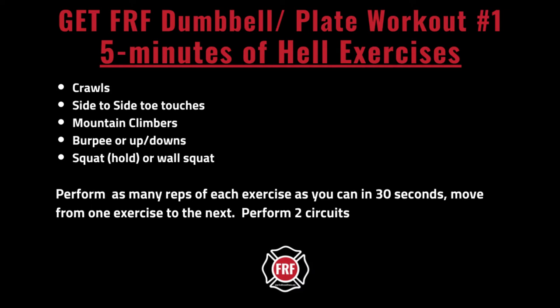We're going to move right from one exercise to the next, to the next, to the next. No rest. Now again, if your form starts to go and you need to take a breather, you certainly can. But the goal is to move from one to the next, all the way through for the 5 minutes. Here's the exercises I want you to do.